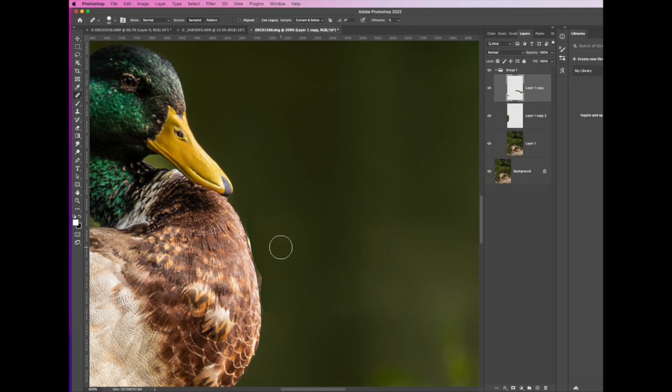Just as with all retouching tools, sometimes you need to try them from different places. Oops, that's no good. So up there we're doing normal, so let's do replace.